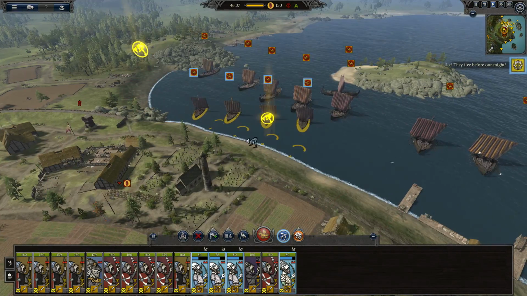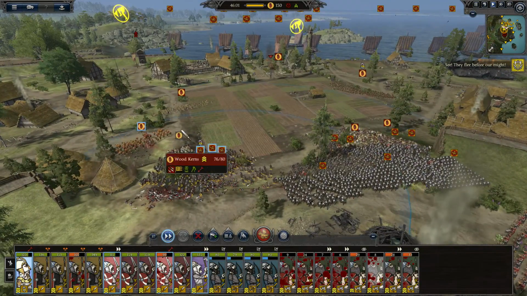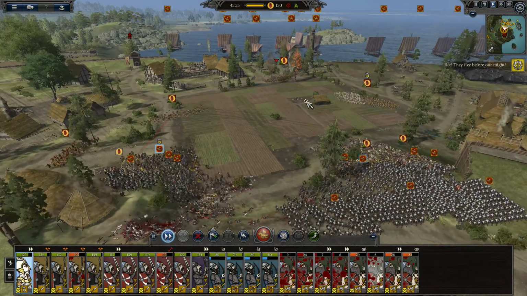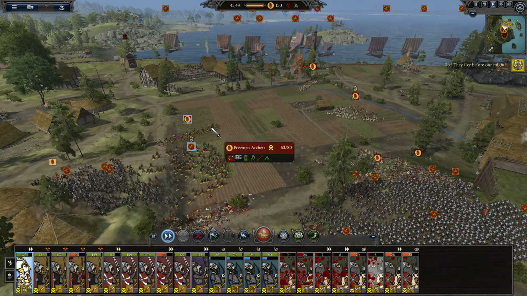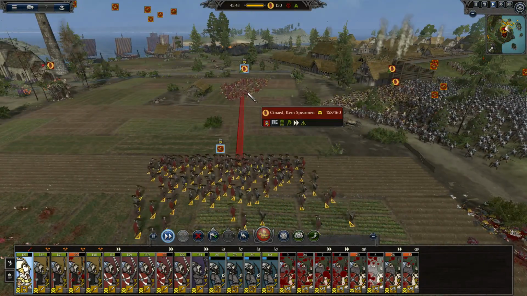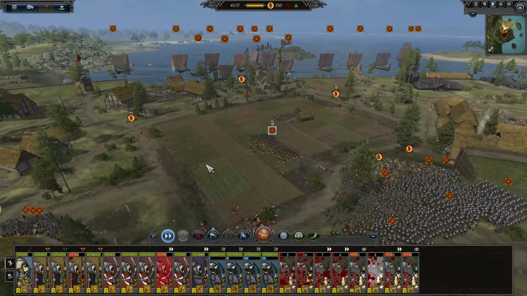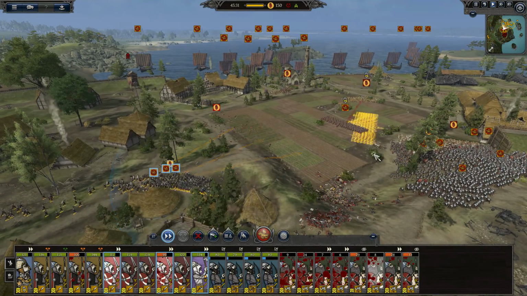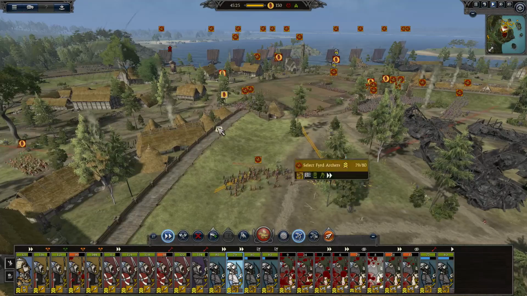I want these archers to come ashore. No, we'll seek battle with the enemy general. I seek battle with you. Stand and fight. Down with the Gaels. And up with the Anglo-Saxons. To the walls.